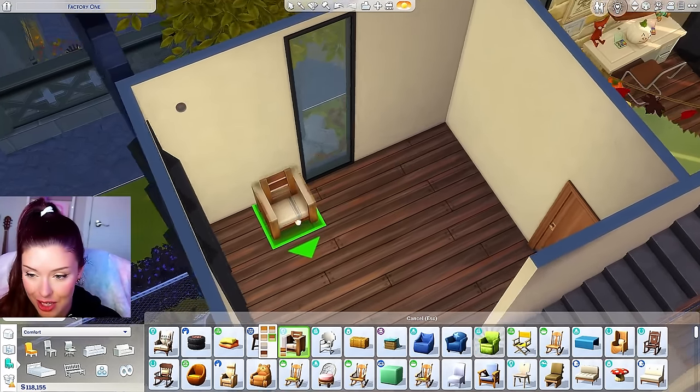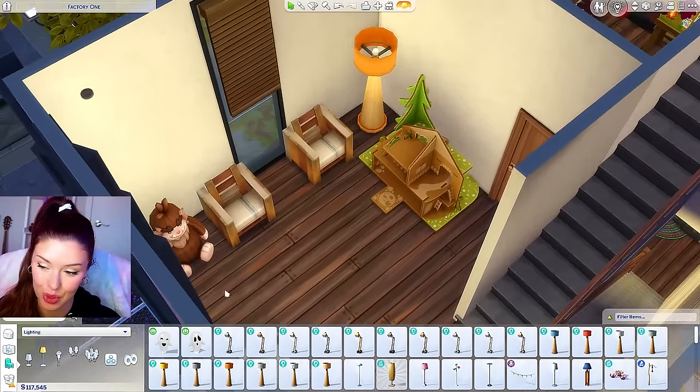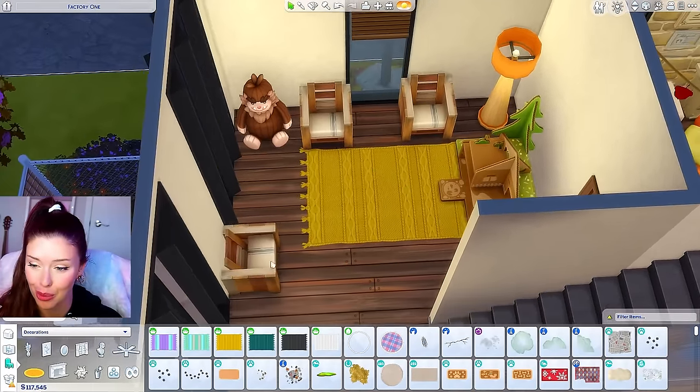We already have a TV downstairs, but what we don't really have a whole lot of is kids' toys. I don't mind giving these kids some toys here. I feel like on the other side, they're not gonna have any toys. Their parents are probably so strict.